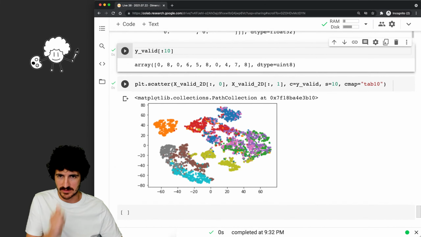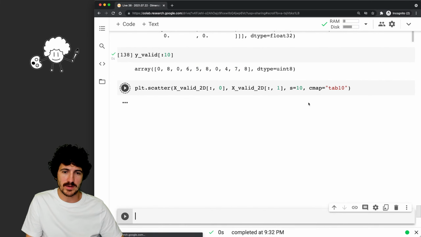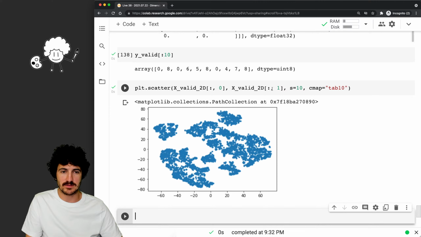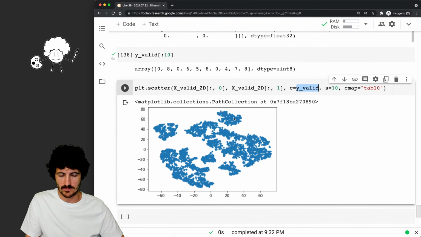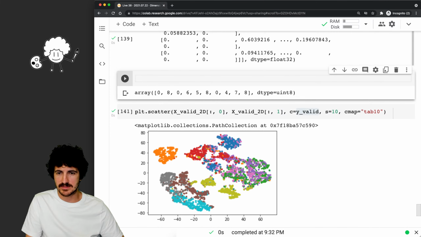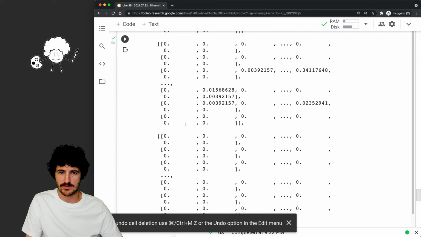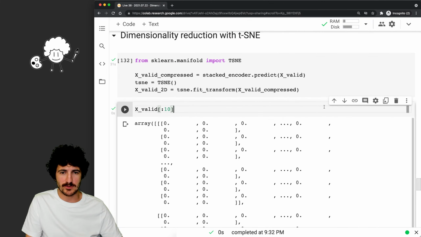These are the images that we're supposedly plotting there, and then here we have the colors. If I were not to provide that, we'd just get a set of plots, and you have to think that those have similarities among them. So yeah, this is t-SNE. This is the basis of what we were looking at.